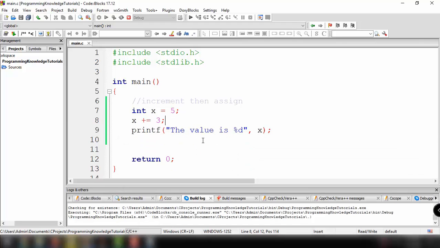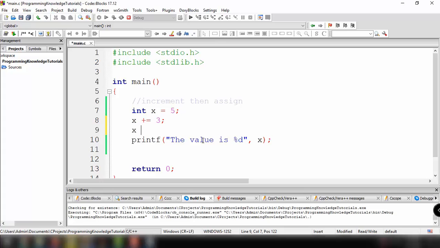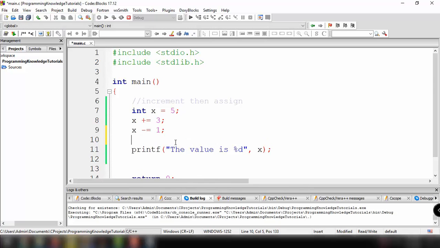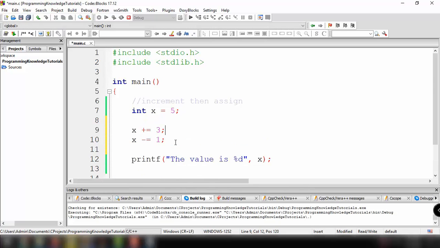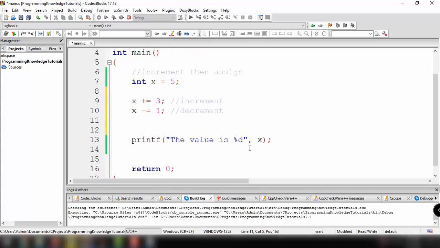And of course we also have x minus equals, for example, 1. It is the complete opposite of this one, because this is for incrementing and this is for decrementing. We do have other operators for the assignment operators topic.